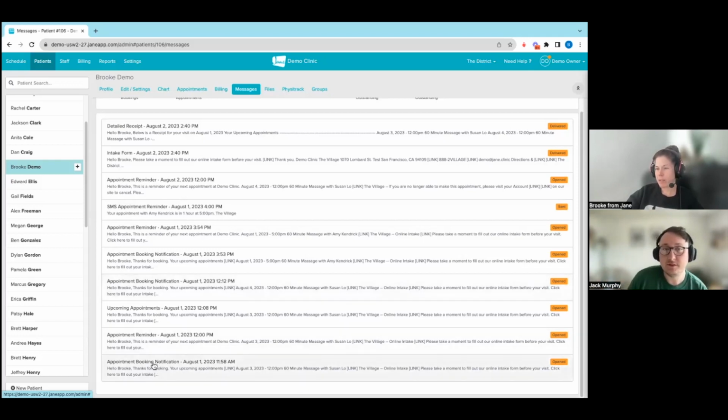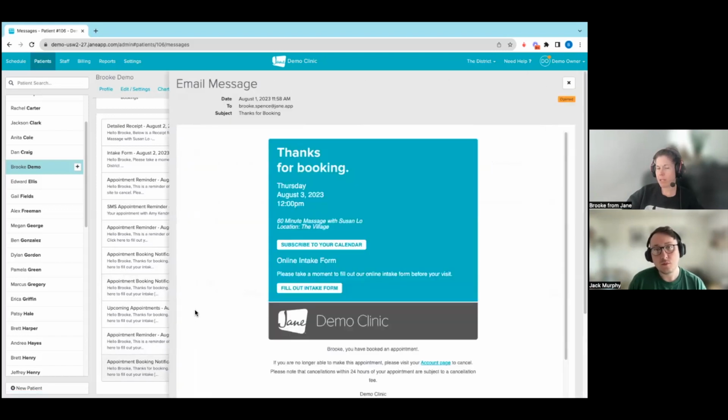Yeah, so there are different things included, and maybe before we go into that, I'm just going to mention one thing, Jack, about intake forms. I see this a lot through emails we get sent: sometimes it doesn't look like your intake forms are being sent out to patients when in fact they are. This is because the intake form is actually included in that confirmation email they receive when they book their appointment.